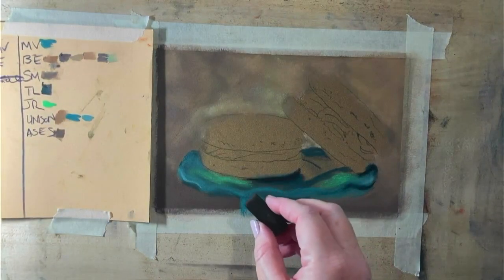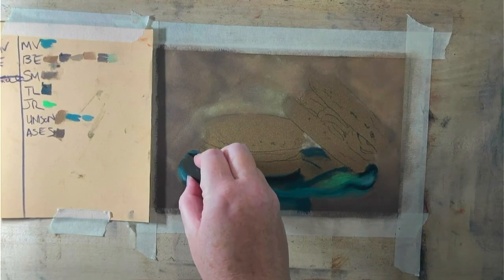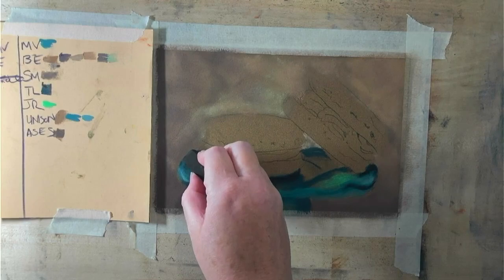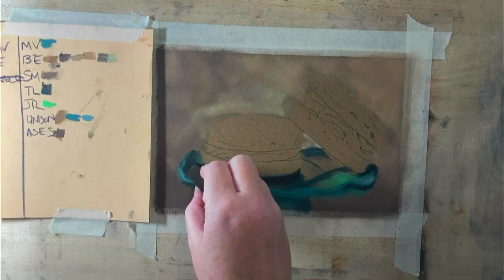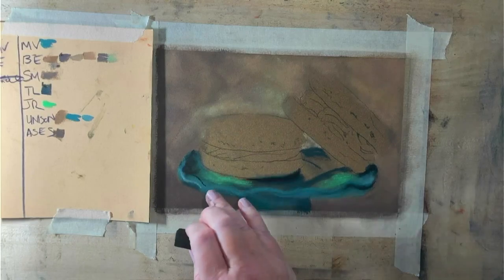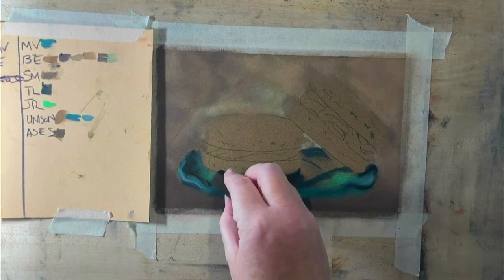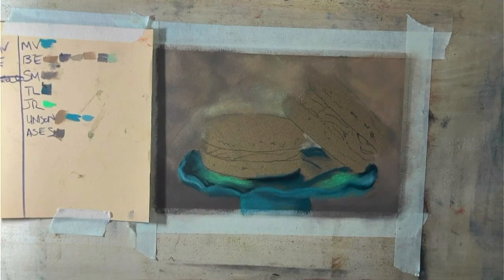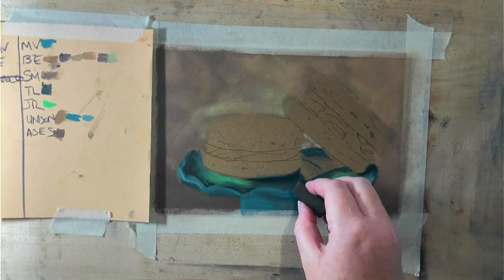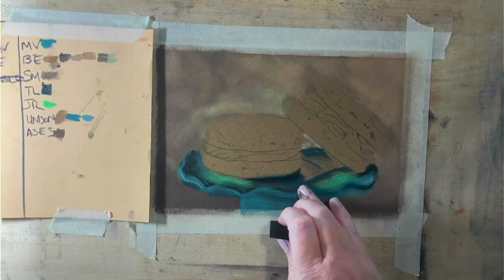So the reason I've decided to put that bright green, that's a Jack Richardson pastel by the way, is that the macaroon in the middle of the plate, not the one standing up diagonally, the one sitting properly on the plate, is this pistachio bright green color. So a little bit of that will be reflecting on the surface that it's sitting on, which is this beautiful turquoise ceramic dish. Hence why I have put some of that green in. Then I'm just darkening up now with some Terry Ludwigs.